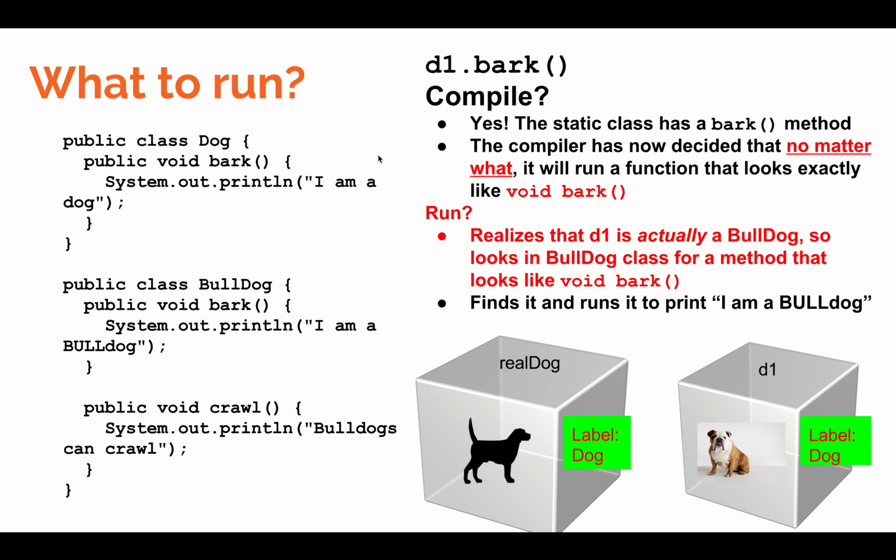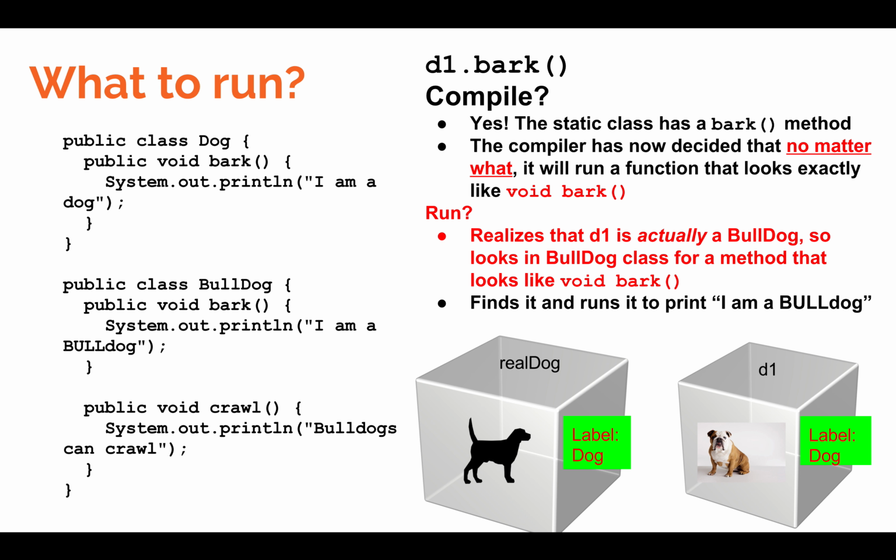So over here I use this term that I should probably not have used. It says looks exactly, right? See this phrase, looks exactly? By looks exactly, I mean it has the same name and the same type of parameters in the same order. So a function that takes in a string and an int in that order is different from a function that takes in an int and a string. So it's the name, the parameters, the types of the parameters, and the ordering of those types. Make sense? Yes. Okay, let me just say it, and the return type. But the return type is a little bit more flimsy.